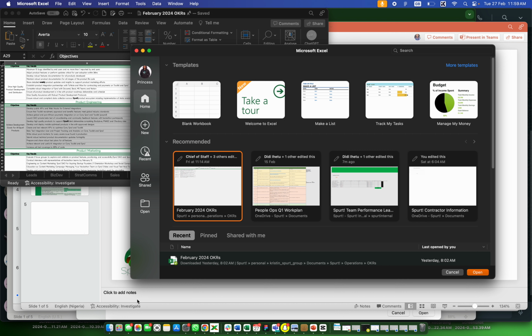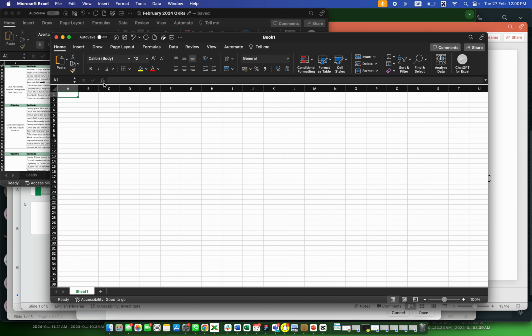So whenever you share a document, everyone can actually access it, and then you make your access adjustments in terms of who and who should actually have access to that particular document. Let's just have a dummy case, for example. Let me create a new document, and I want to actually save this.